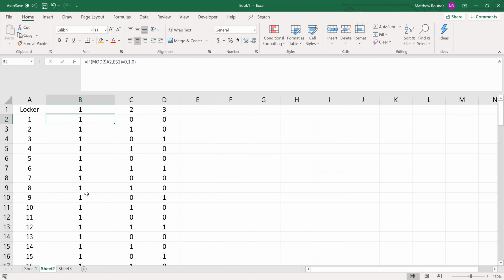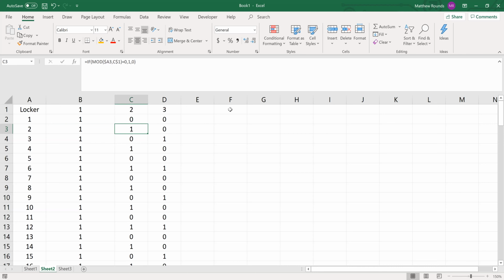The first column indicates that it was closed. In this column, 1 means it's locked. I'm sorry, locked. They usually use open and closed. The second column indicates that this number is not divisible by that, so nothing is going to change. Now when we get to day 2, because this number is divisible by 2, it's going to change positions. It was locked and now it's unlocked.